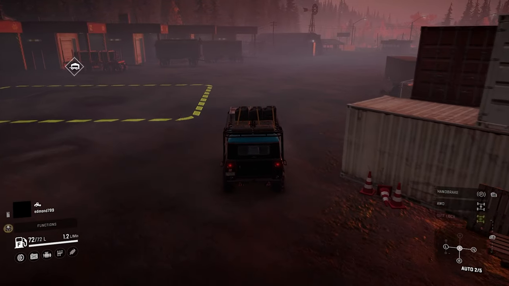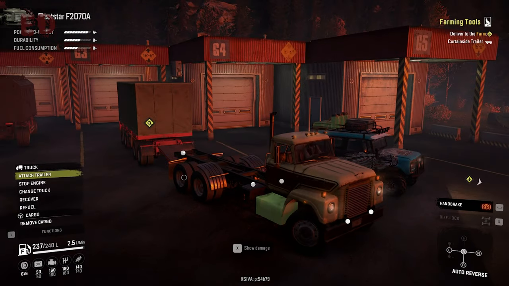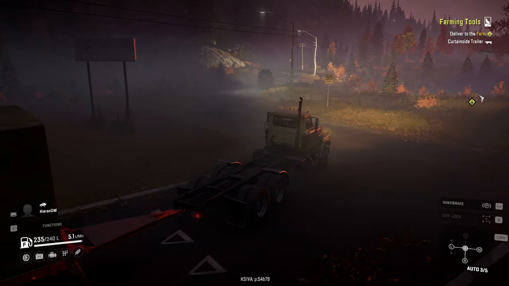You just need to take the third trailer. I want it to activate the... I've activated it. Oh, attached trailer. There you go. Then come with me, buddy. Let's have a look at you. Oh, look at you go.